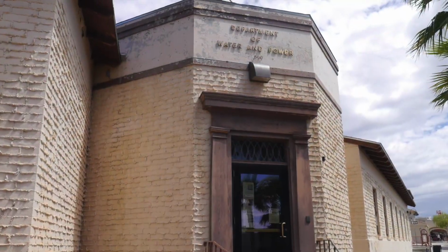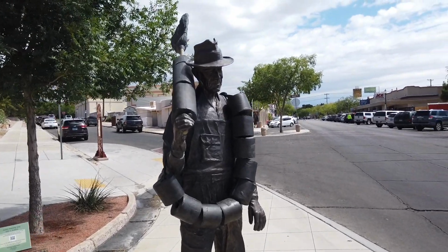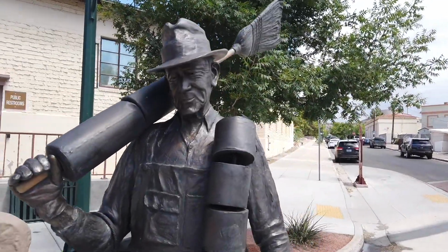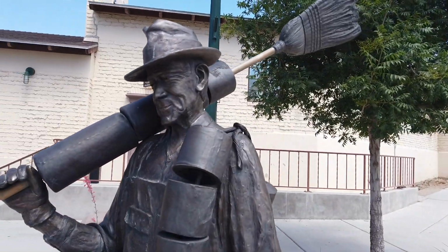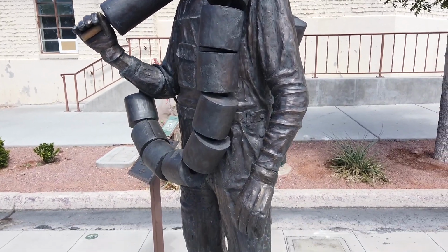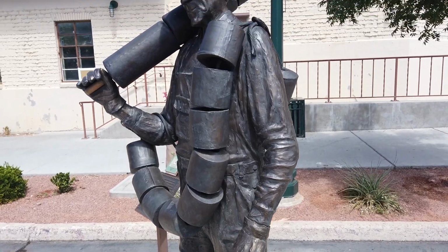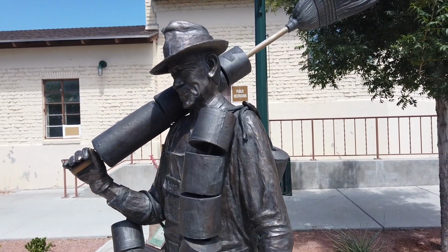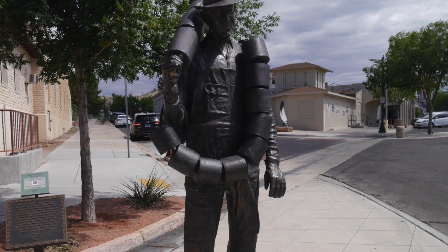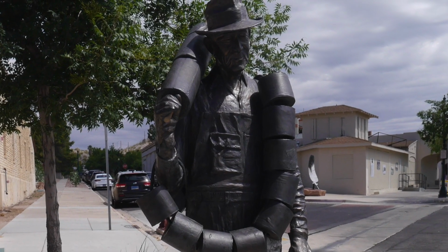This statue stands in front of the Department of Water and Power. He carries a broom on his shoulder and rolls of toilet paper strapped to his chest. They called him Alabama. Perhaps he was from Alabama, who can say? His job was to clean the outhouses, sweep refuse, toss lime into holes, and restock the toilet paper. An insignificant job? No way. Imagine men in 100-plus degree heat and how it must have been back in those latrines. The statue of this man shows the pride that he took in that job. Heroes come in all kinds of shapes, sizes, and for many reasons. Without this man and those like him, would the dam be here today?